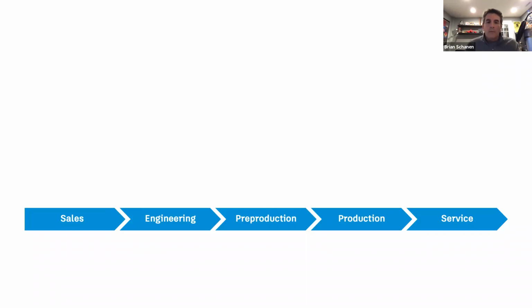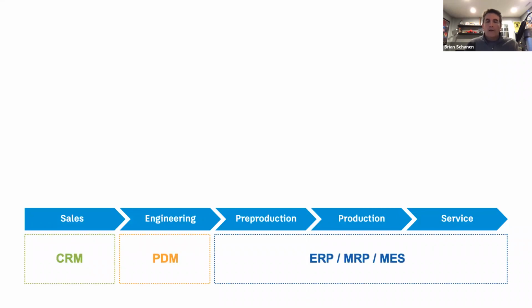Doesn't matter how big or small, but in the manufacturing space, if we take a look at this, oftentimes you'll hear us layer in what I call the three-letter acronym. So this alphabet soup of three-letter acronyms means different things to different people. Okay, so CRM, customer resource management, PDM, product data management, ERP is enterprise resource planning, MRP, manufacturing, same thing, and then MES is manufacturing execution systems. And there's other ones in there too.